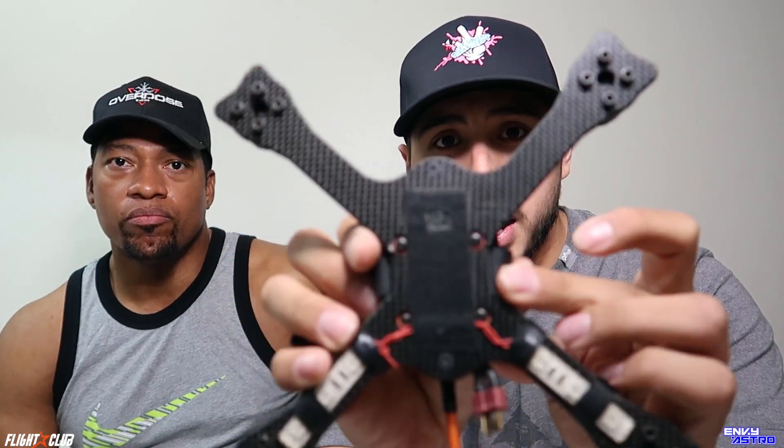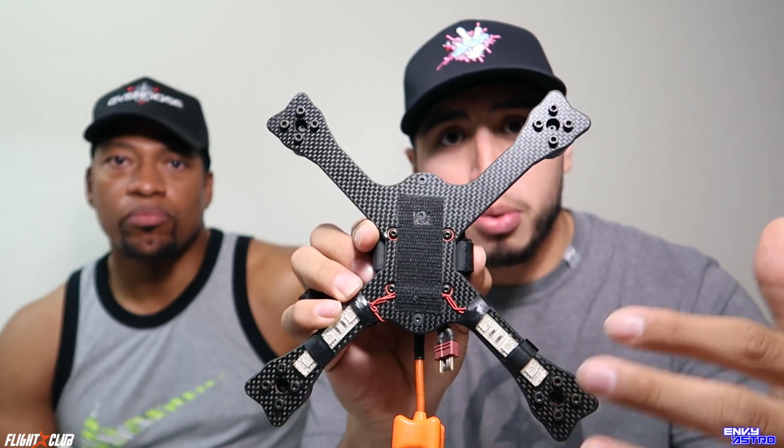You guys may be asking: are you using soft motor mounting? Are you isolating your flight controller from vibrations? Yes, we are. I fly the Tokyo X — you can see the little red grommets integrated into the frame to stop vibrations going into the flight controller. Previously, before using what we call the butter mount, I used to hard mount my flight controllers and I'd get mid-throttle and low-throttle oscillations with the KISS flight controller on KISS firmware. As soon as I put the butter mount, they all went away.